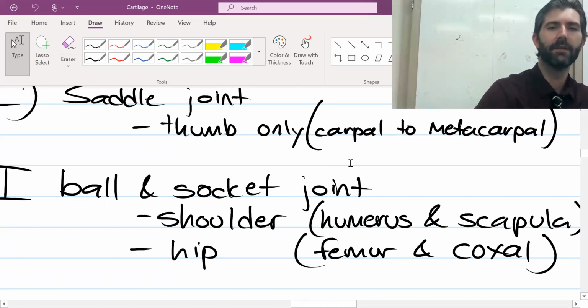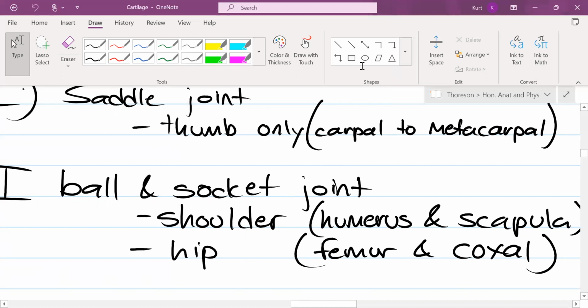All right. So that is all there is for joints. So here's what I'm going to do, guys. I am going to give you all 5 minutes. And I'm going to ask you to study over your notes for 5 minutes. And I'm going to be calling some of you up to this skeleton. And I want you to point to where a particular joint is, okay? So 5 minutes. Yes, Alyssa.